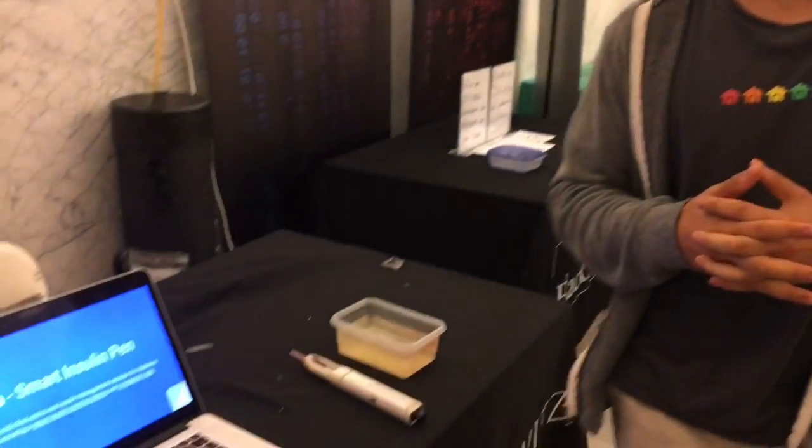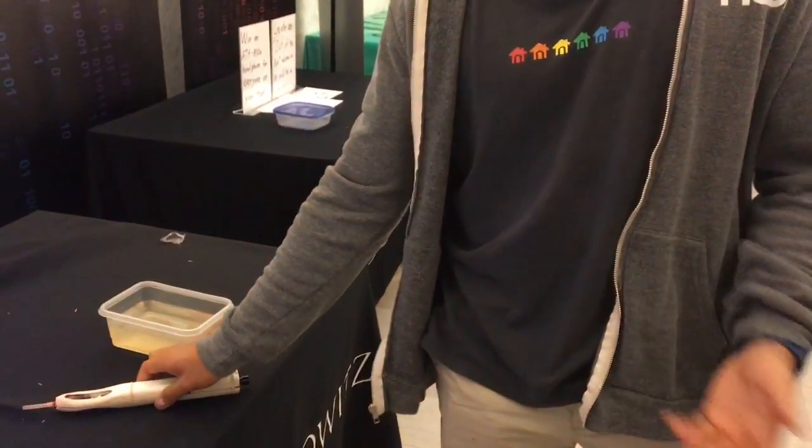Hello, we're the team behind Elsa, the smart insulin pen. Elsa is the world's first smart end-to-end insulin management solution for diabetics. And it includes a smart insulin pen, shown here, and a companion app.